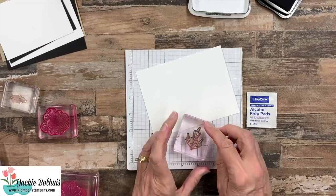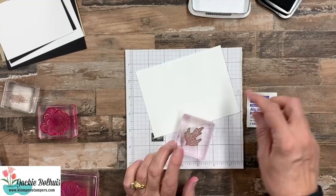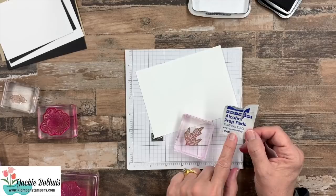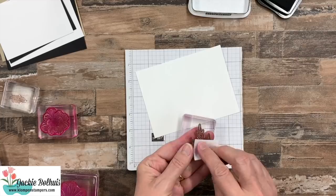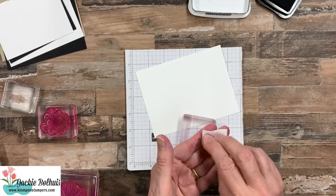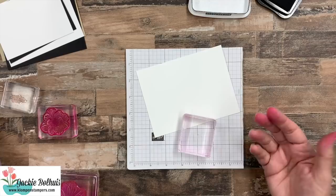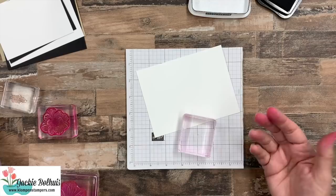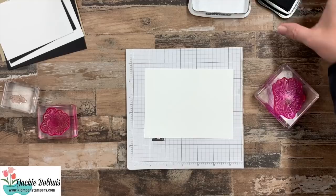Before we stamp, I want to share a little tip. With these stamps, because we are putting them on the block this way and that way, they get kind of icky after a while from the ink and touching. So I like to clean them sometimes — especially if they start not sticking very well — just using these little alcohol pads. I think I got them from Walmart; they're not very expensive at all. If you use these and clean both sides of your stamp when it's not sticking well, and this works for any photopolymer stamps, just grab those alcohol pads, let them dry before you use them, and that will help make them sticky again.